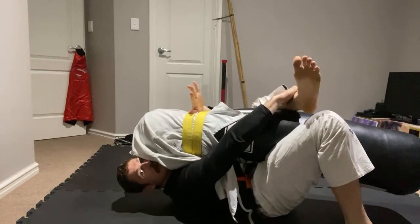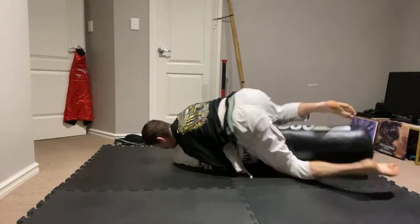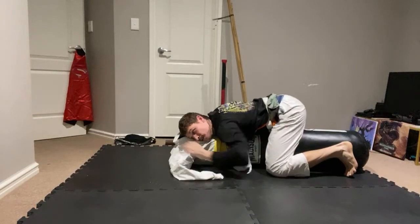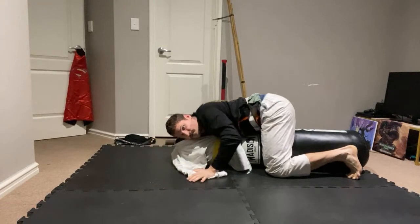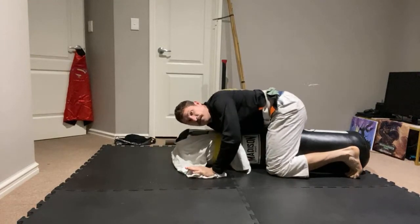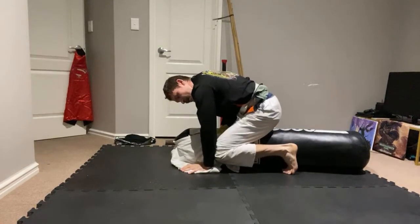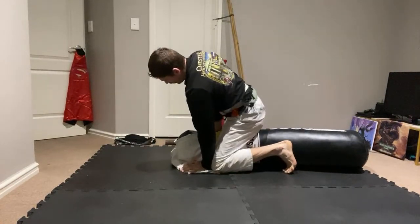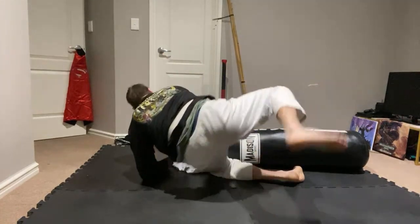Opposite hand, opposite leg, and then push off in the opposite direction. Push off, hip, controlled, arm control at the shoulders, down, weight on. And in this situation, I did two, three headbutts, then pin the arm, one big elbow, and the person was stunned, and I was able to gain control.